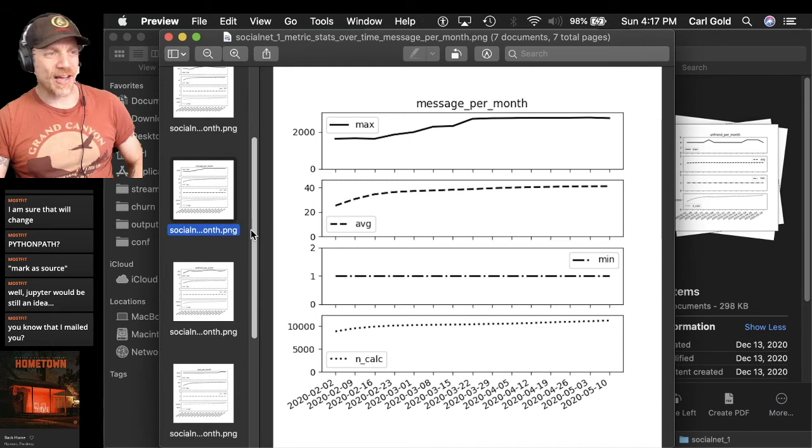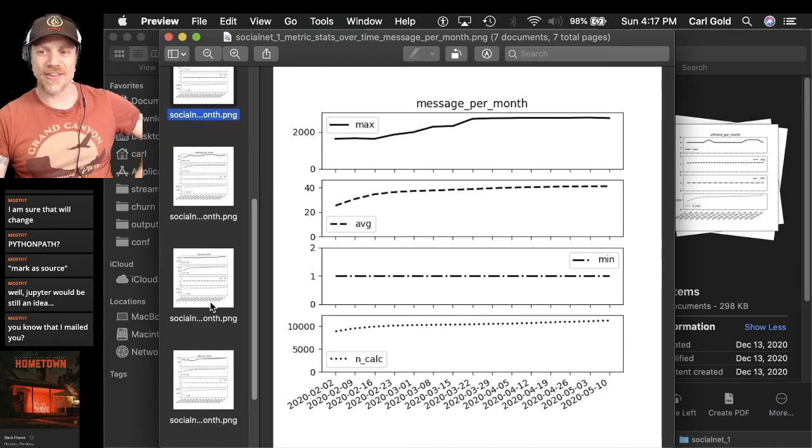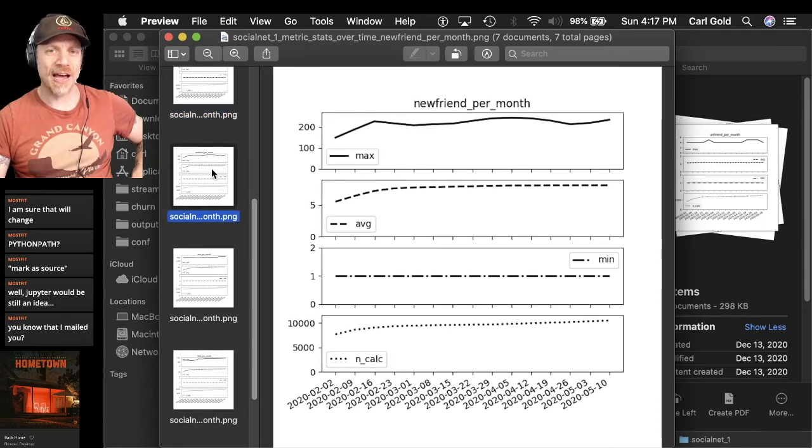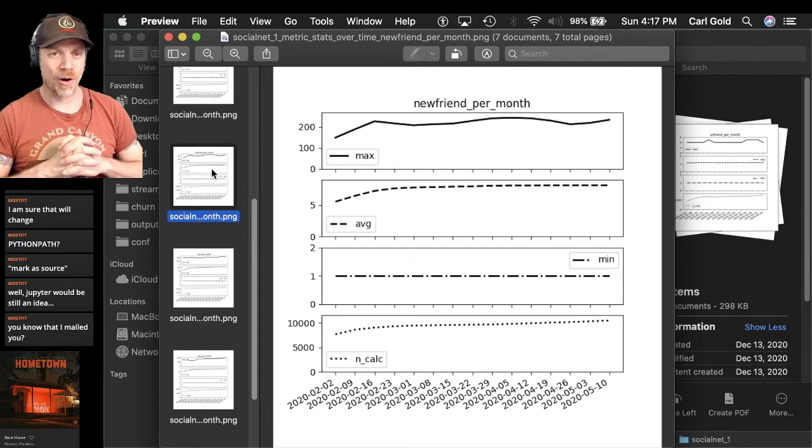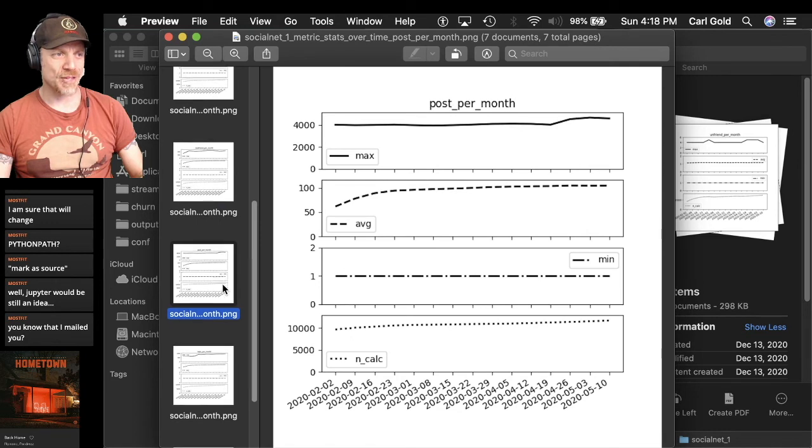So this is like a time series QA. To be honest, the time series QA is not that interesting for the simulation. And that's because my simulation is just not that realistic, and there's no missing or bad data in it. I think on the next stream, I'm going to work on creating a version that has some missing or bad data so we can get some more value from the QA. Or maybe in a few minutes I could just delete some metrics to show you what it looks like.